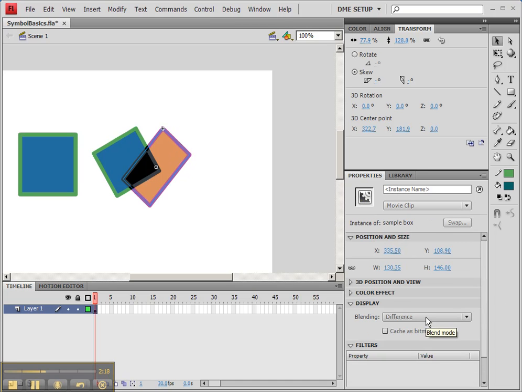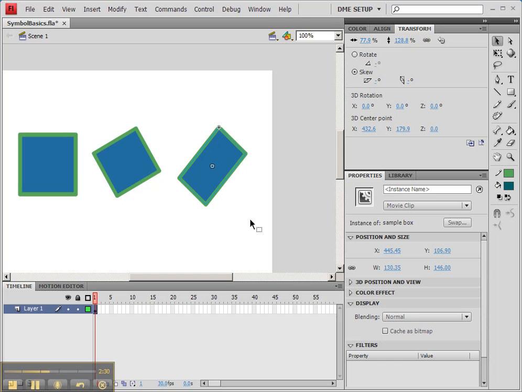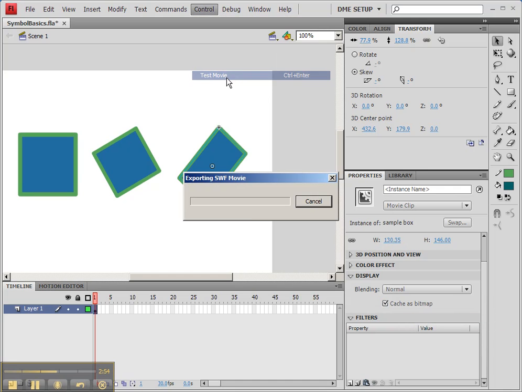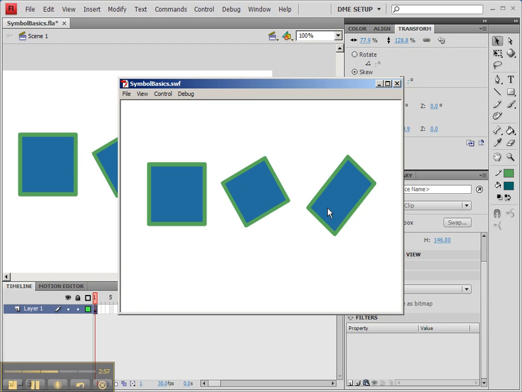So anyway, display modes are a lot of fun to work with, but do be aware that they can cause some problems because they can slow down the rendering of your screen if you have a lot of them. The last thing to play with, just to show you that's there, are what are called filters. So one thing I want to point out with the display thing before we leave, though, is this button called Cache as Bitmap. What that does is it converts your object from a vector to a bitmap when you run your Flash file. So that's when you test it with something like Control-Enter or Control-Test-Movie. Now, we might not be able to tell, but this is actually a bitmap now instead of a vector like the other ones are here.